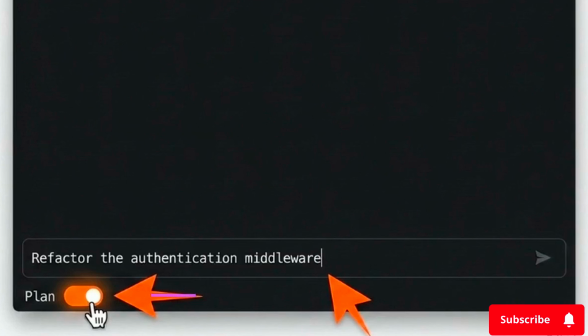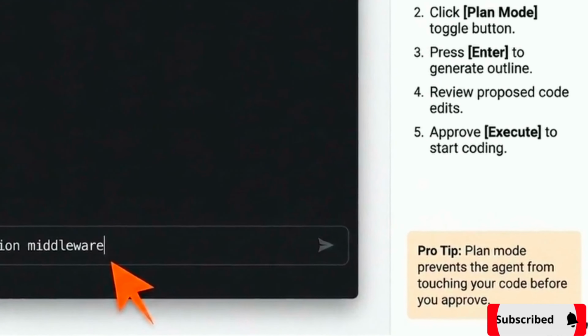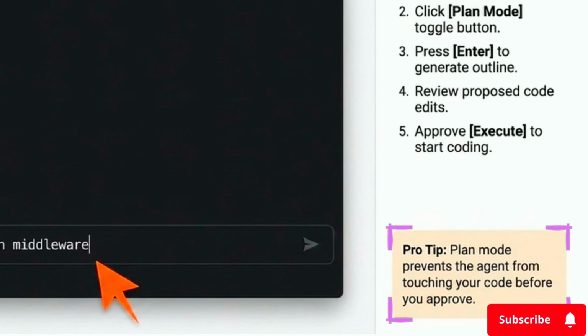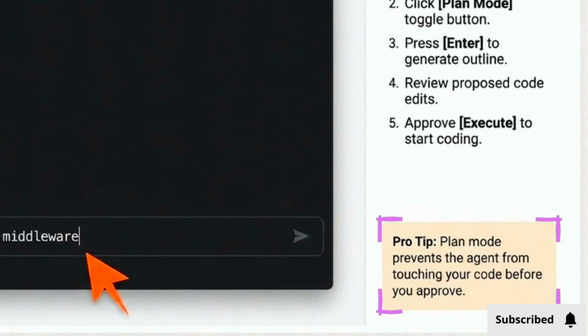As an agentic tool, it writes and edits local files automatically. Allowing autonomous edits without your oversight is a fast way to break your project. To protect your code, activate the Plan Mode toggle next to the prompt. When active, the software halts after reading your prompt. Instead of modifying files immediately, it generates a proposed outline, forcing the AI to wait for explicit approval.